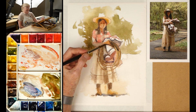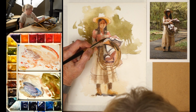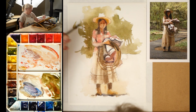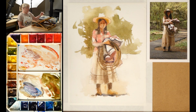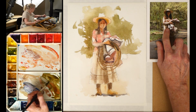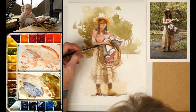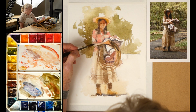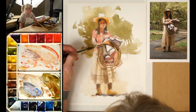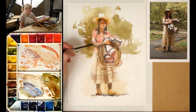So I want to be careful that I don't start outlining everything and undo what I wanted to keep very loose and soft-edged. I'm going to come back onto her, get in some of this shadow under the sleeve here. And that's kind of a warmer shadow. Don't let me go too far with this.